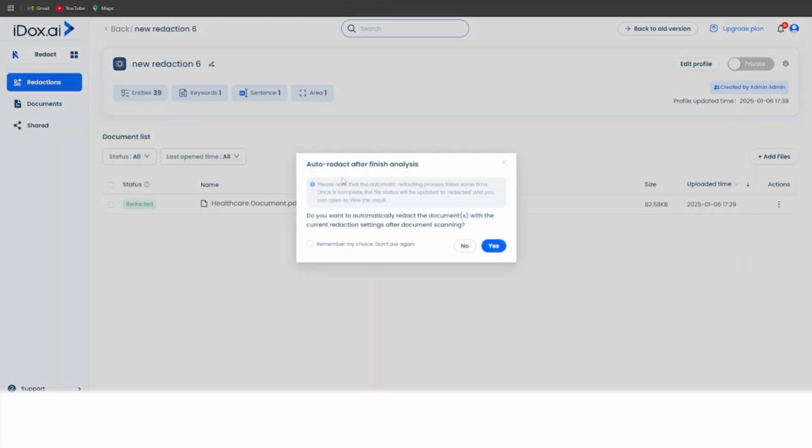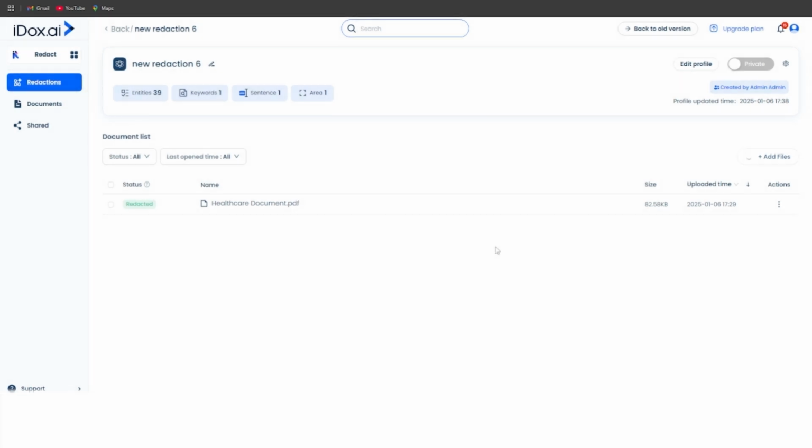You also have an option to redact the documents automatically, which skips the review process of marking items from the list for redaction, which can further automate the process once the profile has been customized satisfactorily. After selecting the files, they will be uploaded and scanned in the background, freeing you up to do something else while it does its thing.